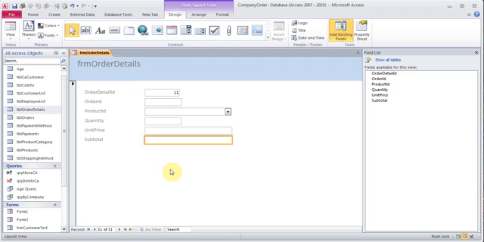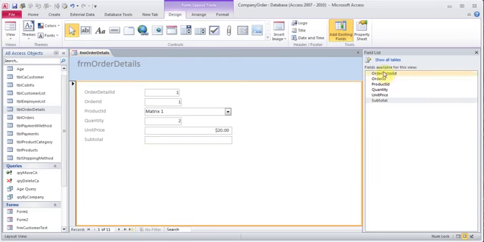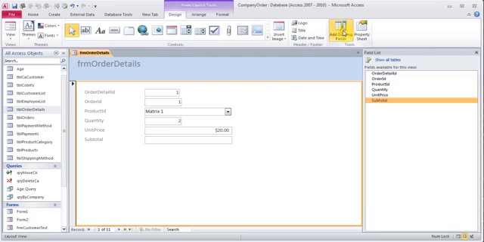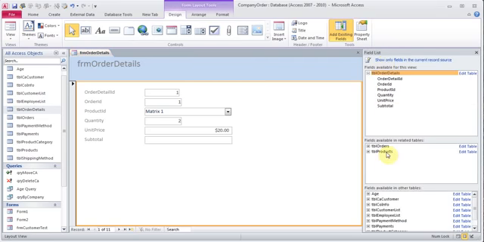And you could always add new fields that you didn't have in here. And you can use these options here. You see the add existing fields, so if it's not there you can always choose it and then just drag them there. And you can also go to show all tables, and then you can try to find the fields you want, and you can just drag it in here and then you can layer it.